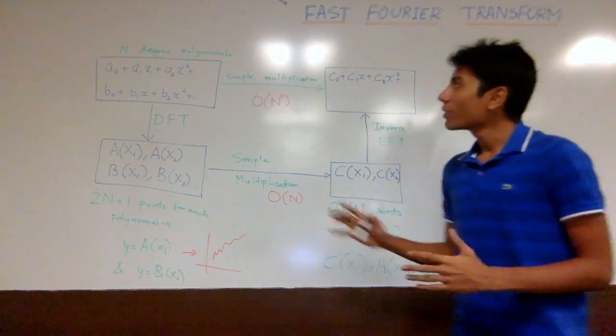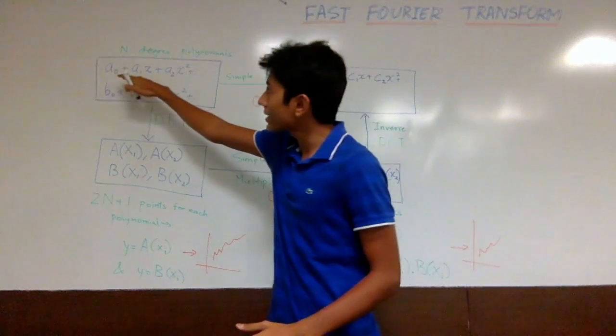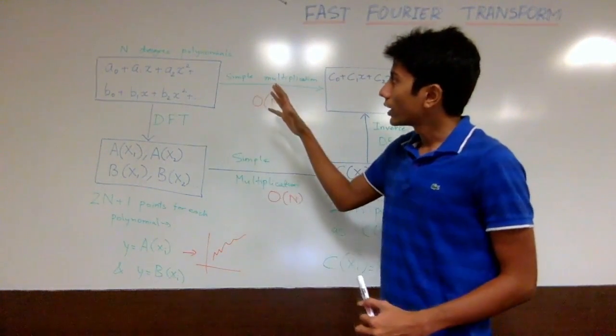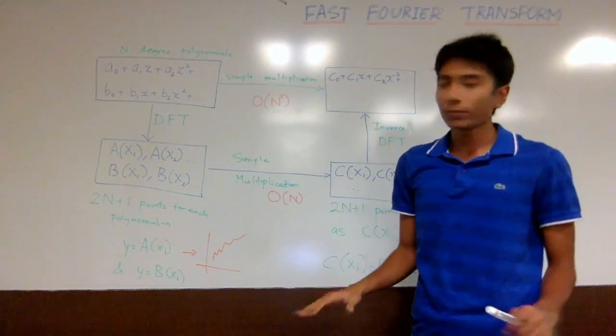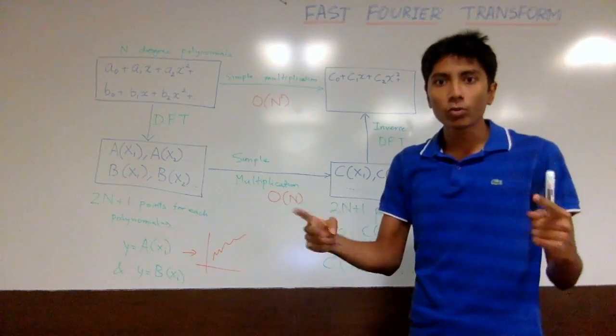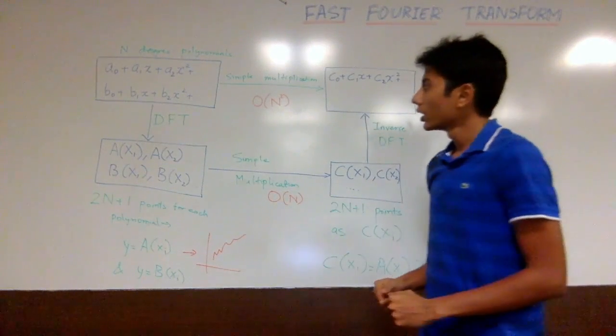We are talking about two polynomials that we have, a and b, and they are being represented as a of 0 plus a of 1x plus a of 2x square, so on and so forth. Now our simple multiplication technique of order n square is not good enough. So we are thinking about trying some new ideas to multiply these two polynomials faster. That's our aim, to multiply two polynomials fast.